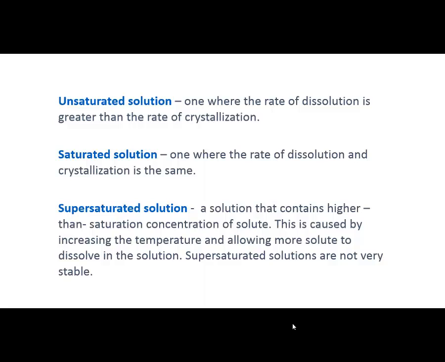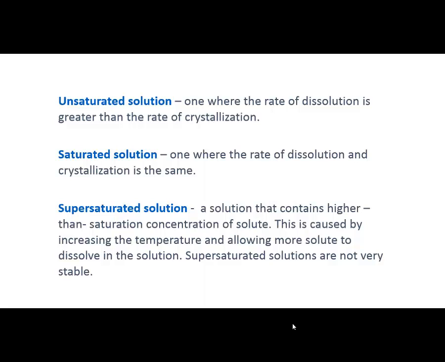So to prepare a supersaturated solution, I might pressurize a gas over the solution to dissolve more gas, or I might increase the temperature, for ionic compounds usually. As I increase that temperature, I could allow more of the solute to dissolve in that solution at that new temperature. And if I very slowly cool the solution back down, let's say to room temperature again, we can often keep that excess amount of solute still dissolved, even though we're beyond the saturation point.